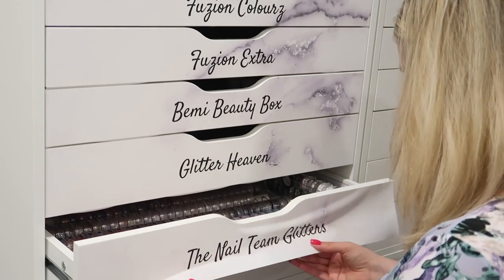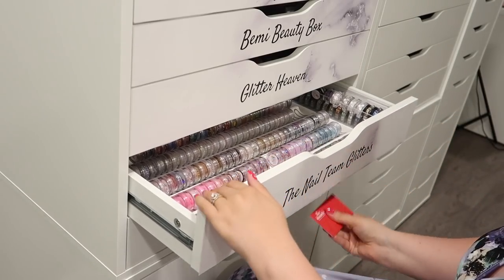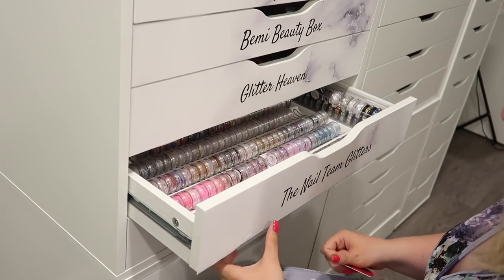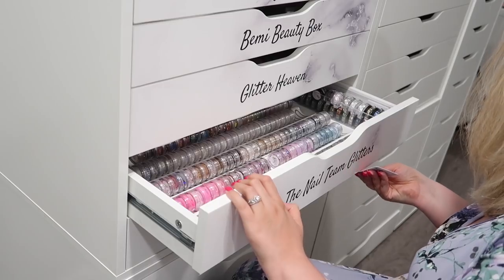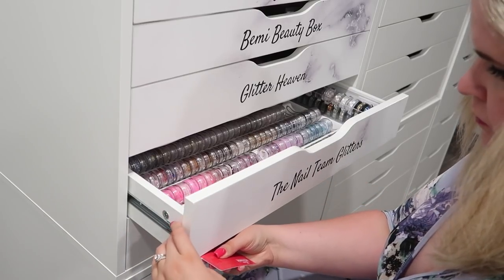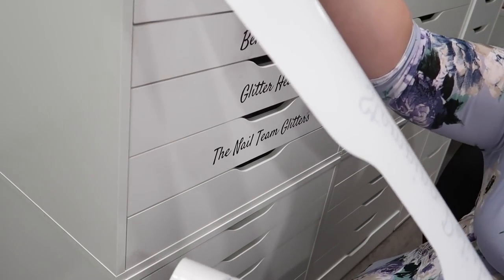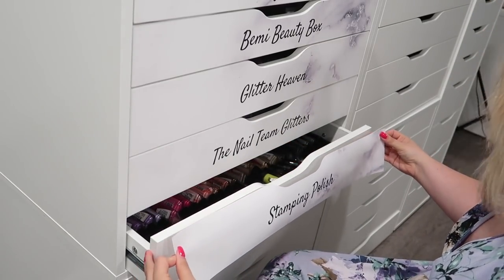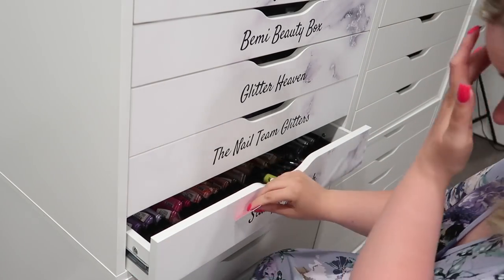When putting these on, I found it easiest to line up where the Alex drawer unit has the handle and then kind of push the decal down. For me personally, I found that worked really well. If there were any kinks in the unit, I found just using a card got those kinks out for the most part — they were super easy to work out. The six-drawer labels were the only ones with much of an overhang. When working on the nine-drawer and five-drawer units, there was hardly any overhang. It did stick down, but I felt like with opening and closing the drawers so much down the road it would get in the way, so I decided to eventually cut it off.